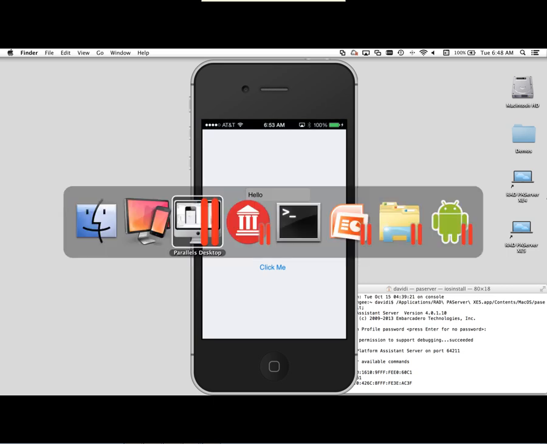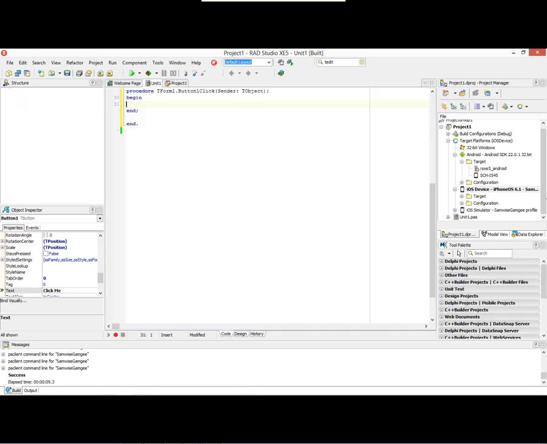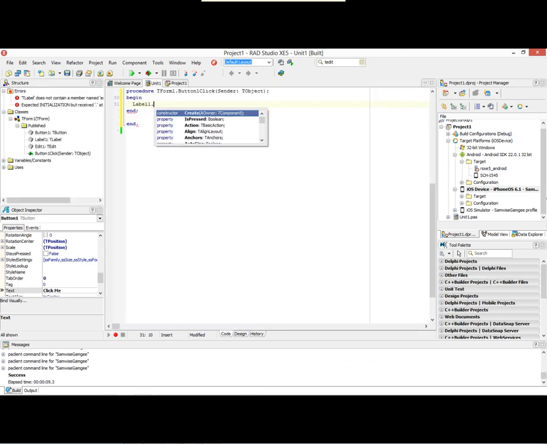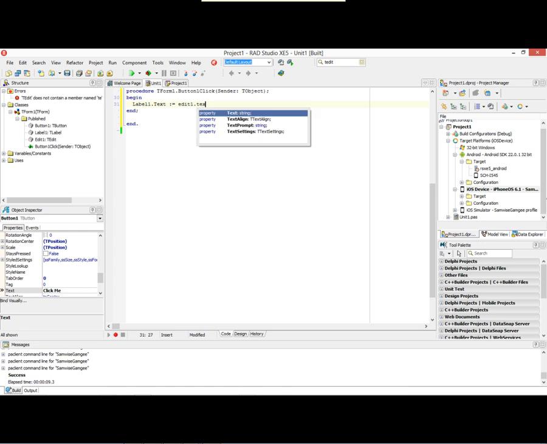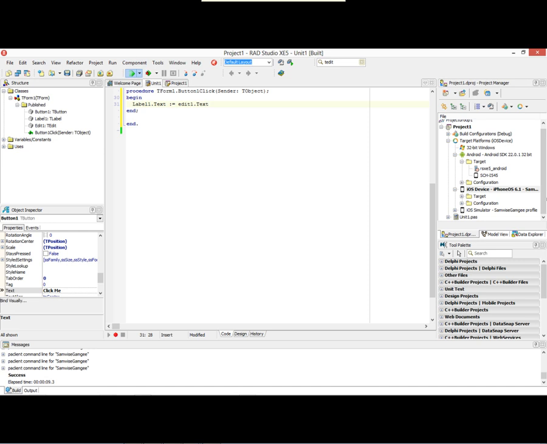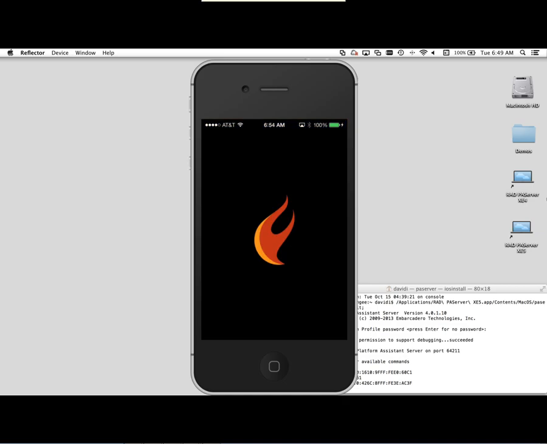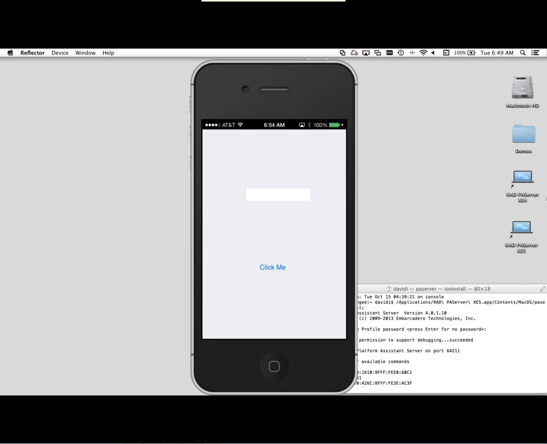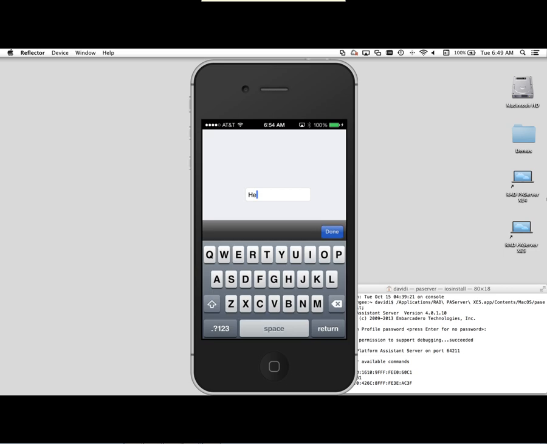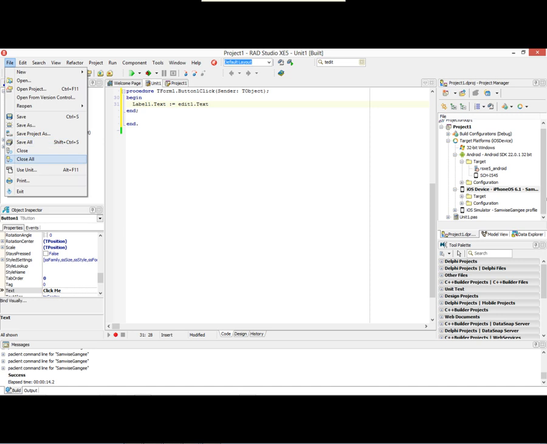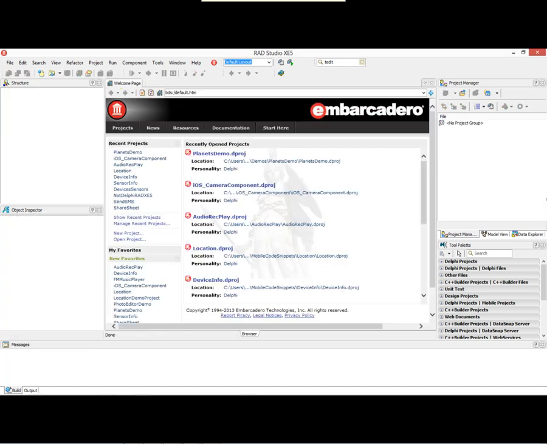Well, it's live, so I never put the event handler. Text is going to get edit1.text. Okay, and hit run again, and then we'll go back. So now it's coming up again, and here we have the label. So here I didn't put anything in, so hello. So that's just a simple first FireMonkey app and orienting yourself.